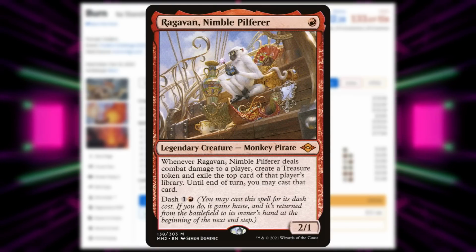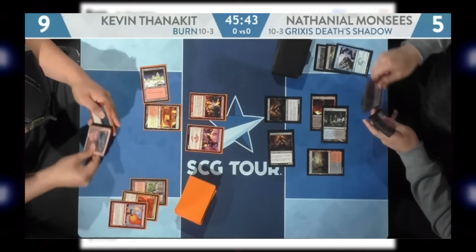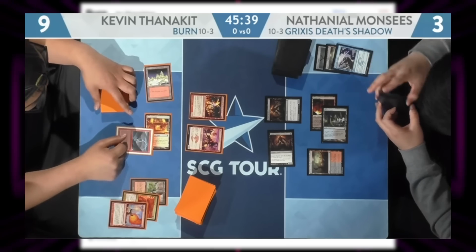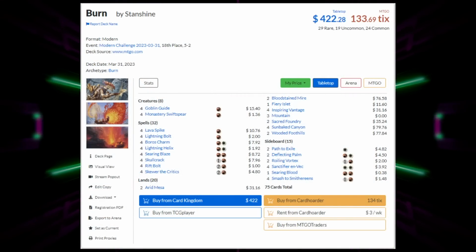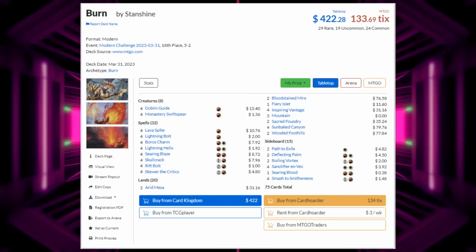This is so important because in the past, Burn's card advantage was just killing your opponent, and now with Ragavan and many of the free spells, decks can just keep up with the Burn deck and use all of their cards before they die. And this is why in today's video, we're going to be cutting Eidolon of the Great Revel from the Burn list and trying out this list that got 18th place in the Modern Challenge.